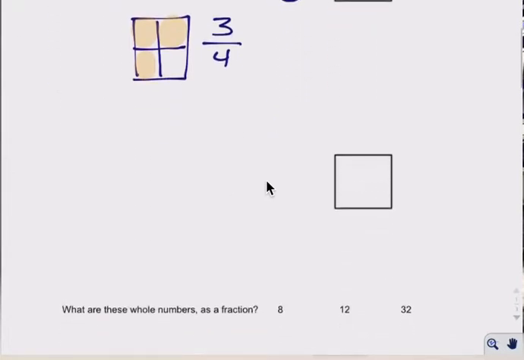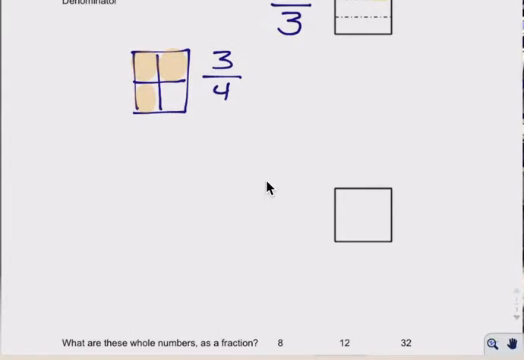Okay, so as we're talking about fractions and multiplying fractions, if we're using the square to represent a whole, then if we want to look at a whole number, we can look at the single square, and how many parts is that single square cut into? 1. And how many parts of it are we referring to when we talk about the one whole? 1 out of 1. So the fraction 1/1 represents the whole number 1. So its value is 1.